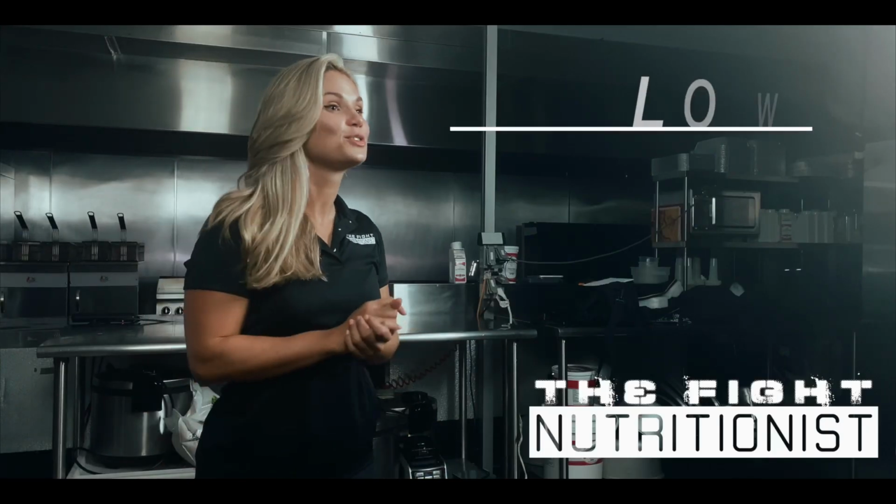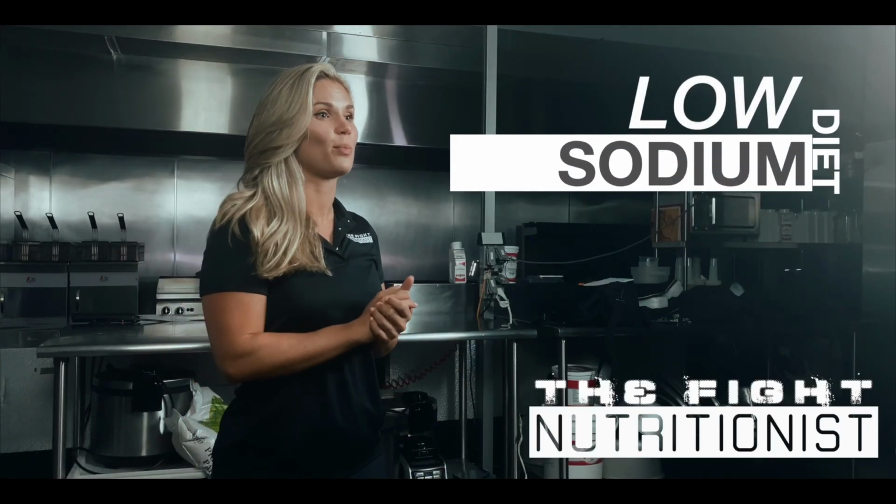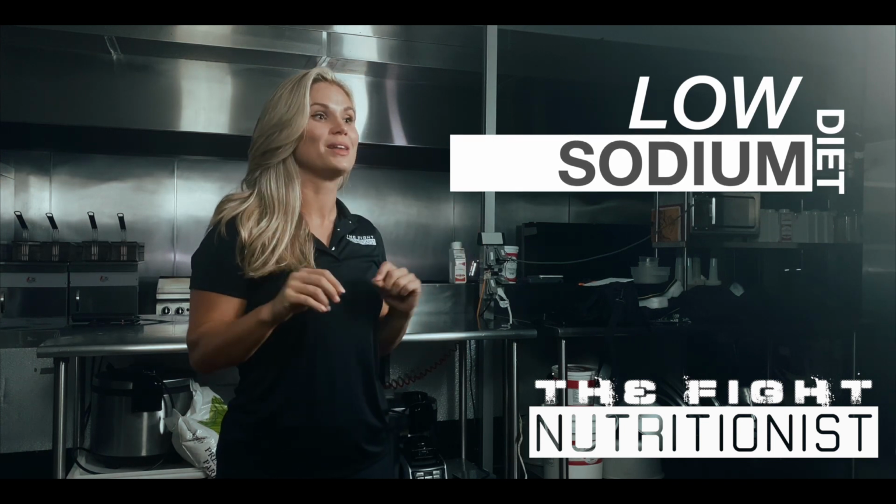All right, following a low sodium diet is also a way to acutely drop weight. And I say low sodium and not no sodium because completely removing sodium from your diet would lead to some really serious health consequences. Again, our body needs sodium to function. Our cells need it to function on a daily basis. So following a low sodium diet and not adding extra salt to your foods for about 4 to 5 days during fight week before the cut is a really good way to prep the body to help drop some more water weight.